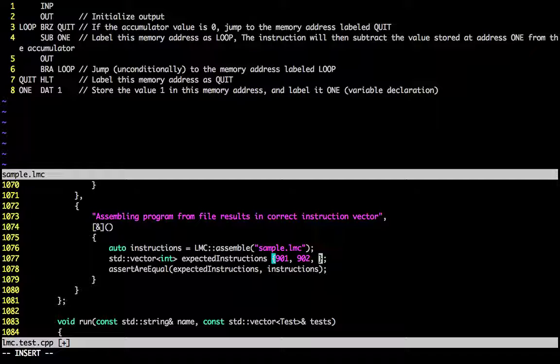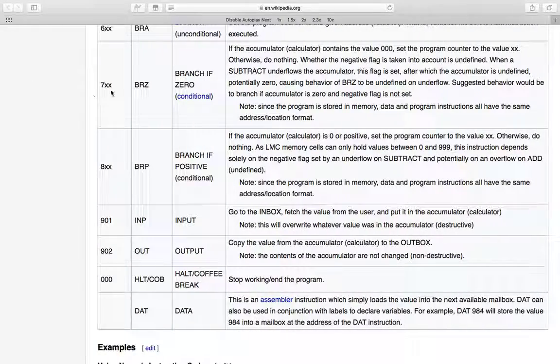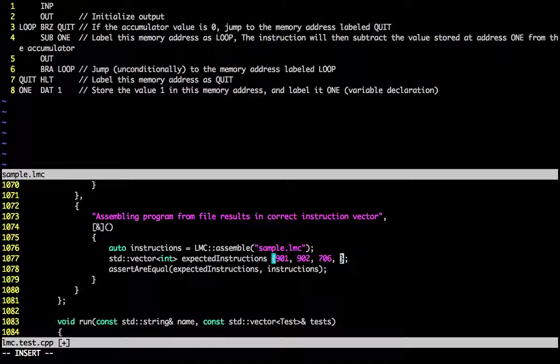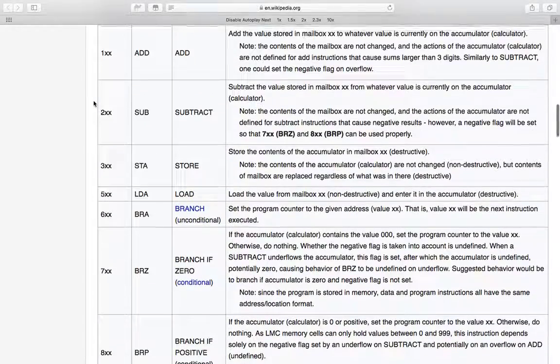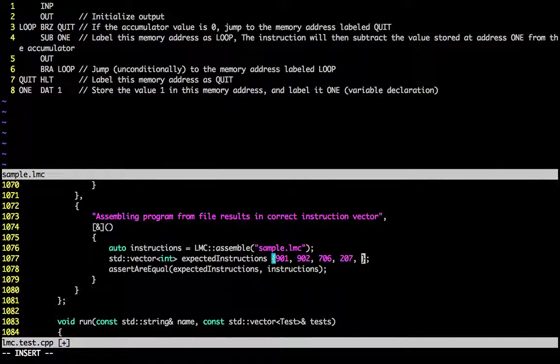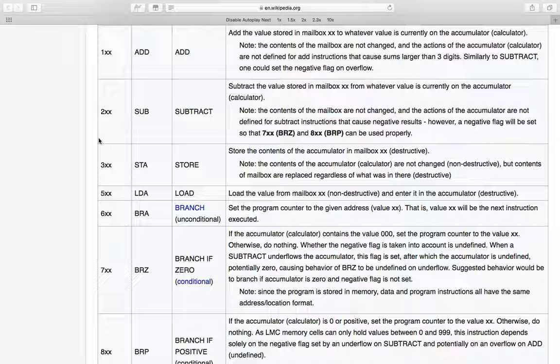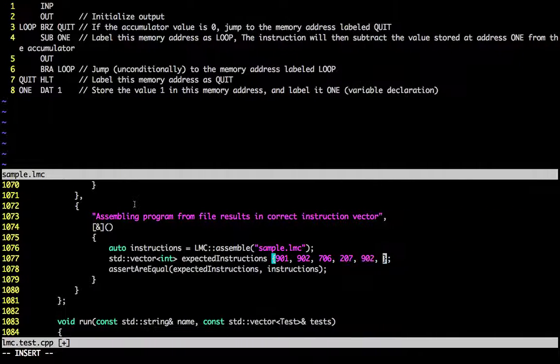We want to branch if 0 on box 6. Remember, we have to subtract 1 from the line number. So branch if 0 to line 6, so that's 706. We then have a sub of memory location 7, which I think is 2, yes. 207. We then have an out again. We then have a, did I do the branch 0 correctly? That's 7, yeah. And then a branch anything, which is a 600, back to index 2. Then we have a halt, and then we have a dat with 1 in it. So I think that's okay, isn't it?